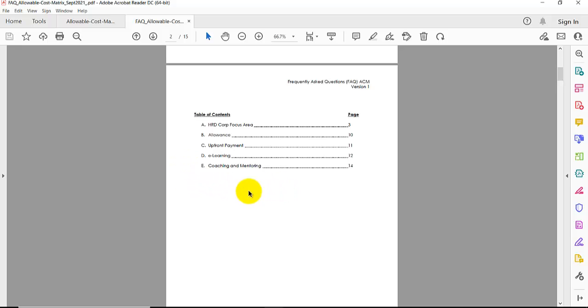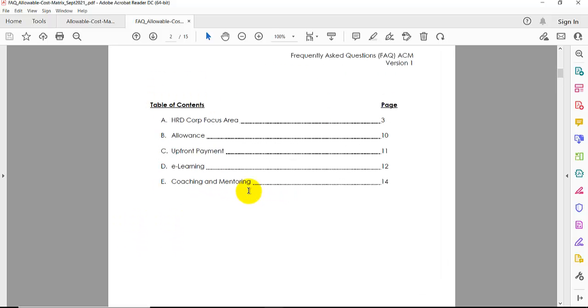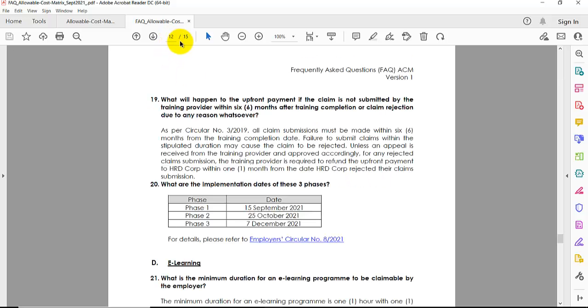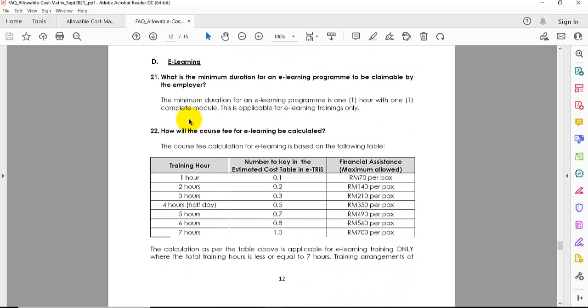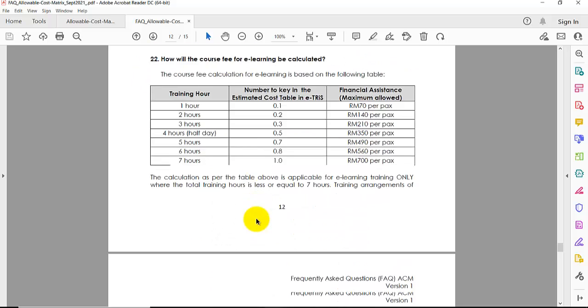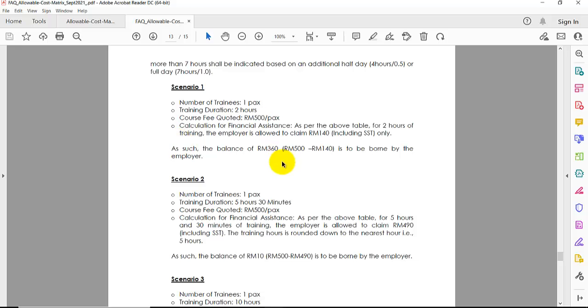These are something that is going to grow. So e-learning. I want to talk about e-learning on page 12. So that's the e-learning explained here. What does that mean? Let's take a look here.